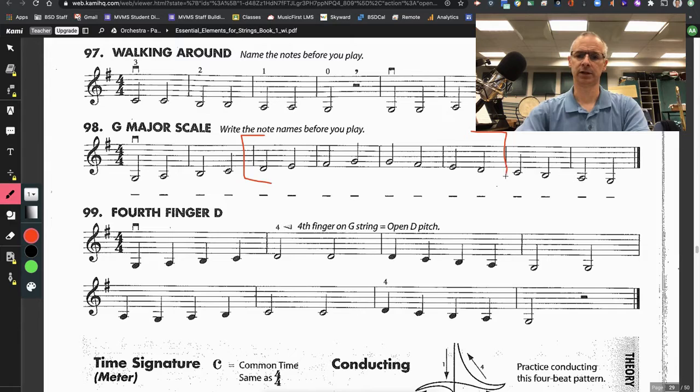All of this here is actually the bottom four notes of a D major scale, D, E, F sharp, G, which just leaves us with the bottom four notes that we're going to need to learn on our G string.